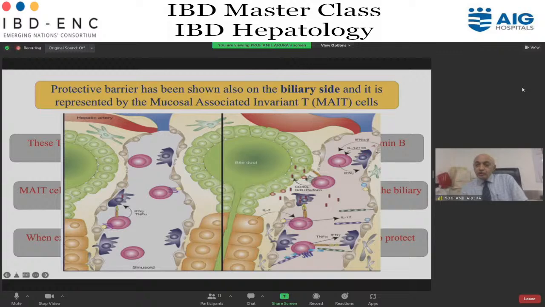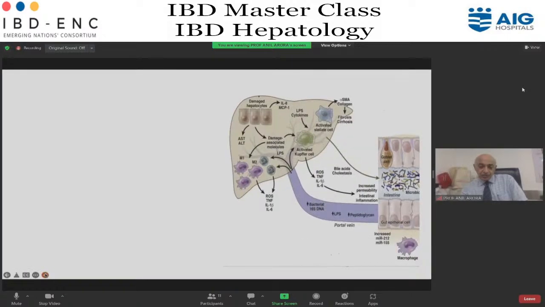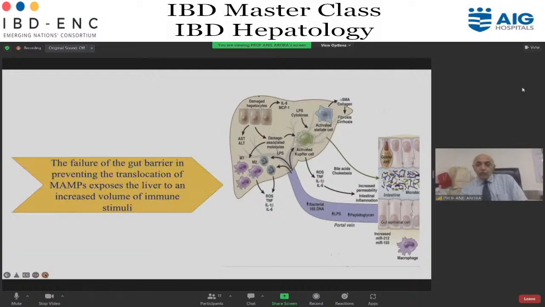So as soon as they encounter any antigen which is coming into the portal circulation, there is a regranulation of the tissue, and this causes release of interferon gamma, which prevents the bile duct. So in the normal course of events, there is no way you can damage your liver by entering through the portal venous system or into the biliary tract. So this new concept of myoid cells is the third barrier which prevents the passage of the bacterial products to cause activation of the immune system.